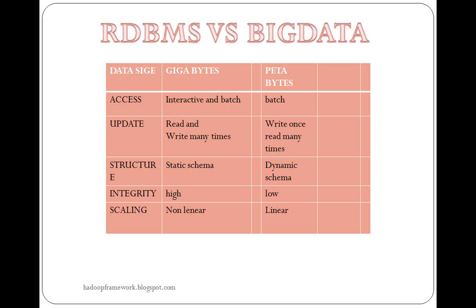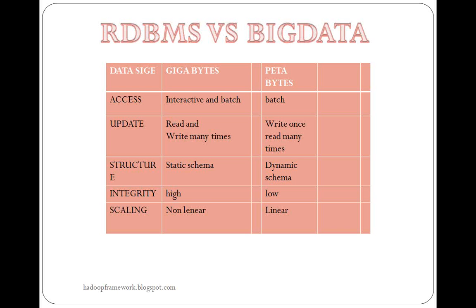The data will be sent to your plain text file and it will be given to you. Now we have to analyze the data. That means we will read the data many number of times, but updating and altering the data will be a difficult issue. How we update and alter the data, we'll see in the next session, when we are discussing Hive and Pig. I'll show you what way we'll retrieve, update, and modify everything. As of now, remember one thing: big data always says write once and read many number of times.